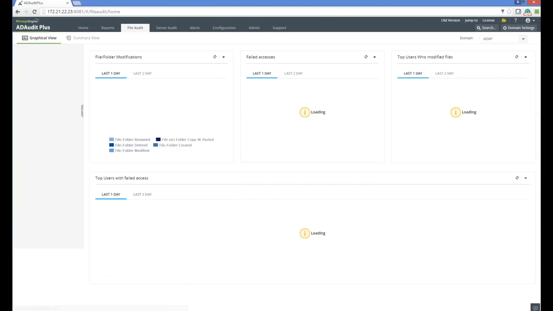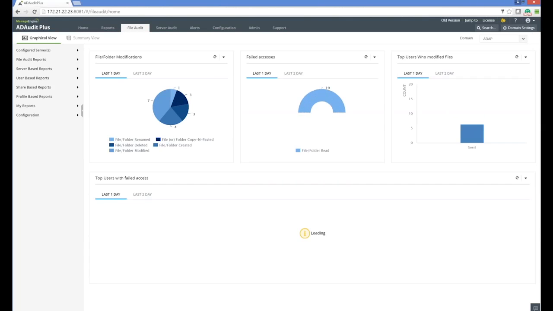The second one is the file audit. For today's workshop, I have disabled the file servers that I configured in the test setup, because we will not be looking at file server auditing right now; it will be discussed in a forthcoming workshop. But this is the second report type we have in ADAudit Plus, and these reports are taken from the file servers.